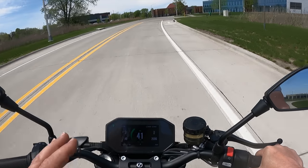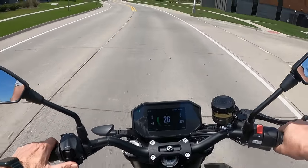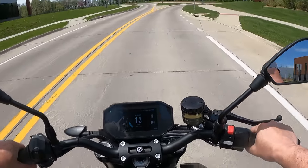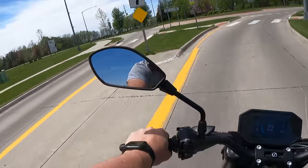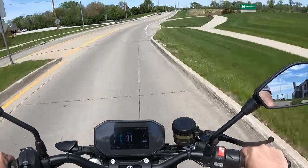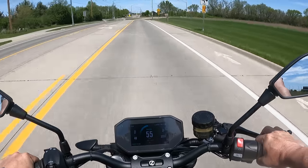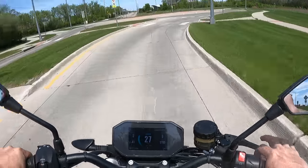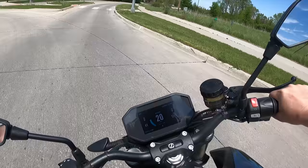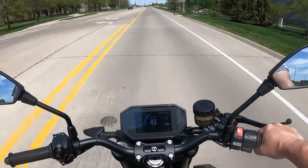Right now driving around in town, this is the most enjoyable mode to be in. If we want to change modes, we hold down the mode button — you can see Eco is flashing. To switch to standard, we have to let off the throttle first, then hit the mode button and it will confirm the selection. Now we're in standard mode. This has a lot less neutral braking — if I let off, it coasts a lot more like a normal motorcycle and also accelerates a lot faster. When you're not in Eco mode, you have to watch yourself because since the bike isn't making a lot of sound, you can really rack up a huge amount of speed very quickly without even noticing, then look down and find you're going well over the speed limit.